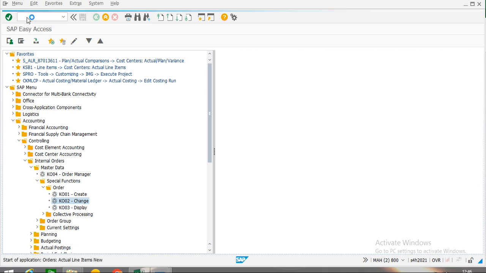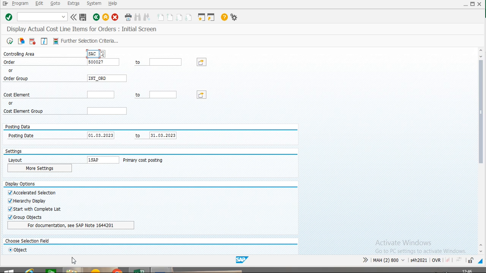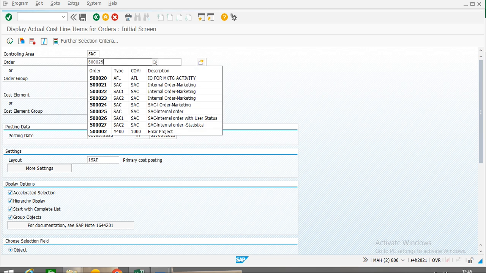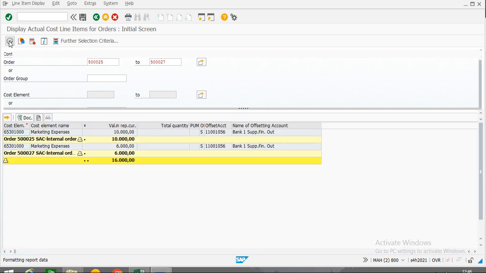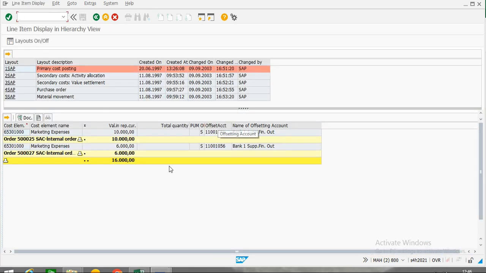Enter. Okay, from order 25 to 27. Okay, this much expenses we have posted, right? 10,000 and 6,000 in our internal order.